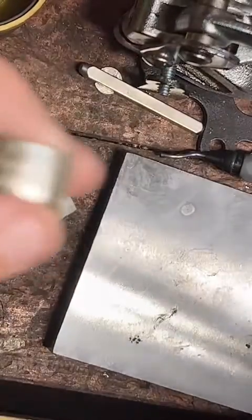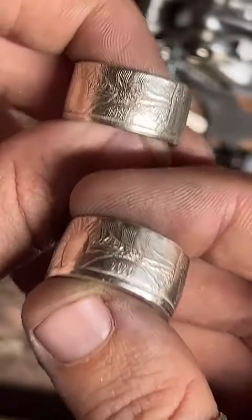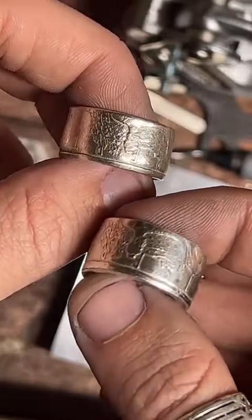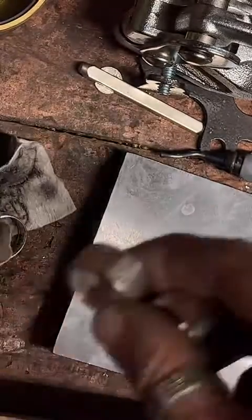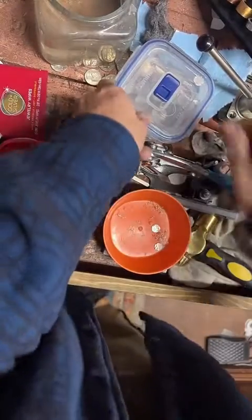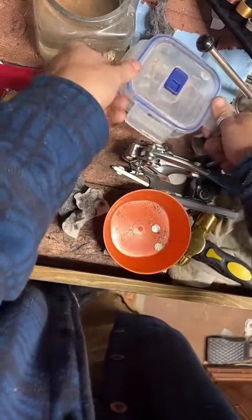The Eagle is pretty awesome. And you can pick different years on the eagles too. Well, let's see, I think I've got 2 different ones over here. Got a 2020 and 2008. They come out really nice. The best thing to do to find your ring size is to go to a jewelry store and just get sized there. You should get a pretty accurate size, shouldn't take too long, and shouldn't cost you anything.